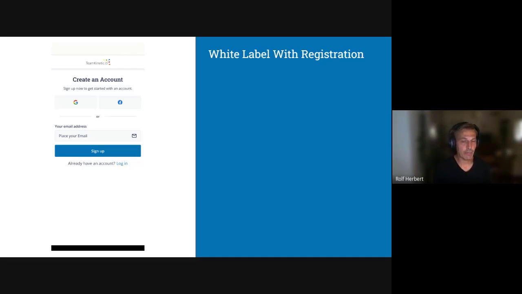That white label version will also support registration, which we can't support on the app that's cross-customer because we don't know which customer they belong to at that point when they come to register, which is why it doesn't support registration. But on the white label ones, we'll know which organization that application is for, and so we'll be able to support registration straight into the app. And you can see that that's what that screen will look like there. You can start the registration process there.